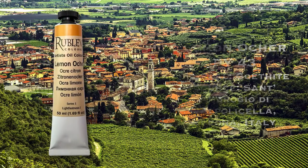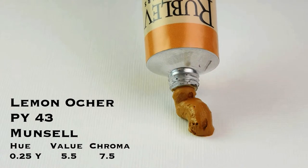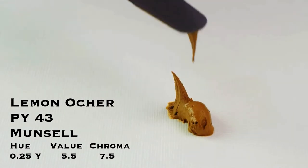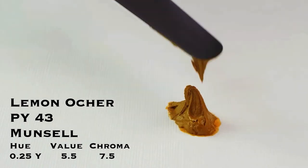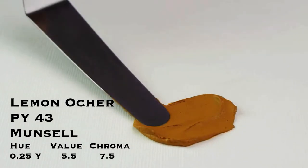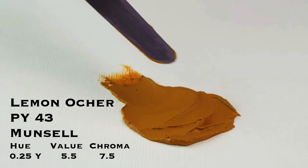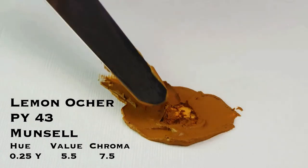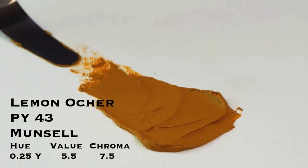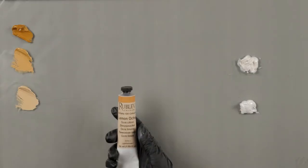Lemon ochre, probably after Blue Ridge, goes neck and neck with Blue Ridge yellow ochre, so they are the most popular among the yellow colors. The difference is, of course, that Blue Ridge has the smallest particle, and lemon ochre has the biggest particles. You can see it already behaves differently, it's kind of breaking up. If you want to create impasto, that would be a great color to do that.